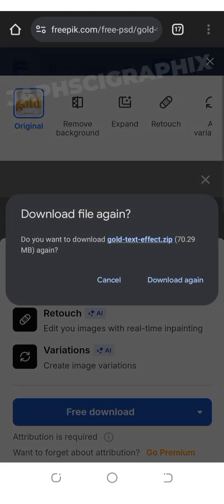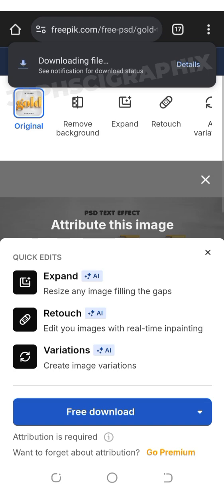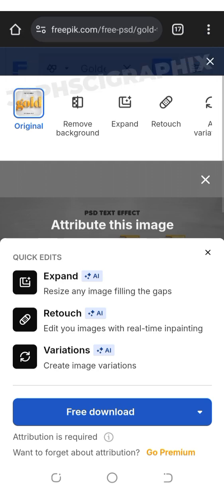I've downloaded this before, but for the sake of the class I will download it again. You have to be patient. It takes time before some of these text effects get downloaded. Right, it's almost done.